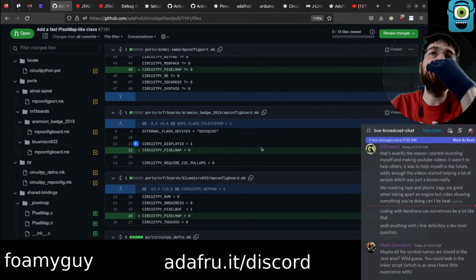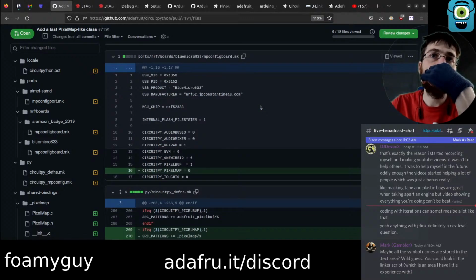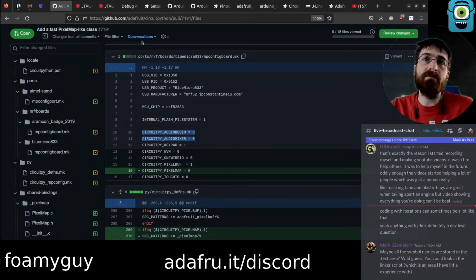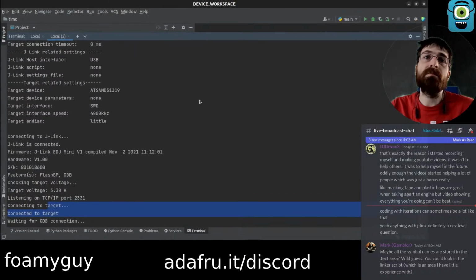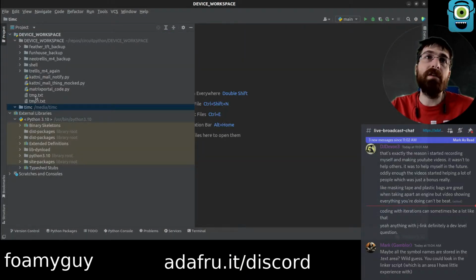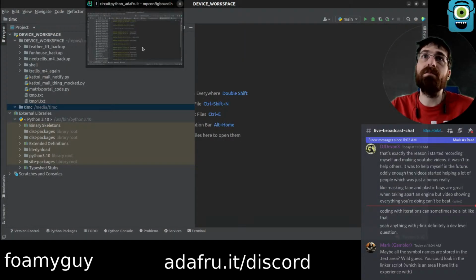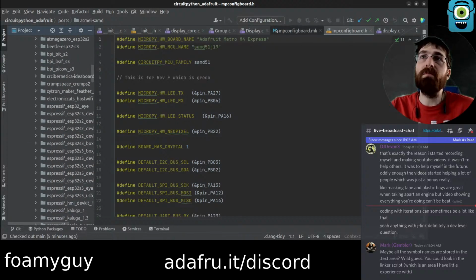It's mpconfig board.make, and it's just setting the things to true or false. I don't need either of these right now. No idea how big they are. I don't know what's the most bang for your buck, so to speak.